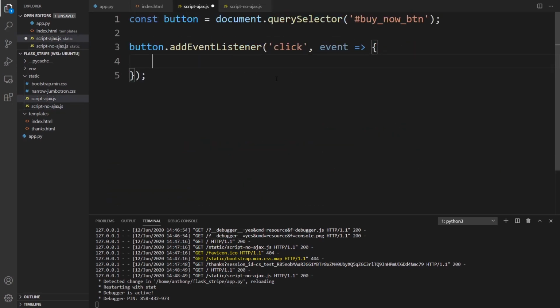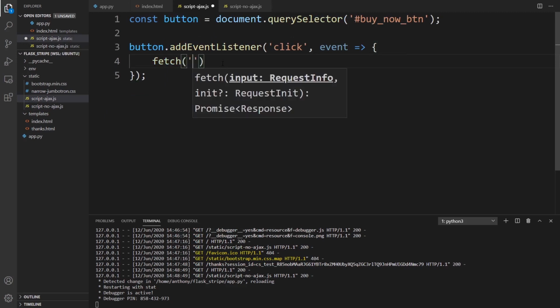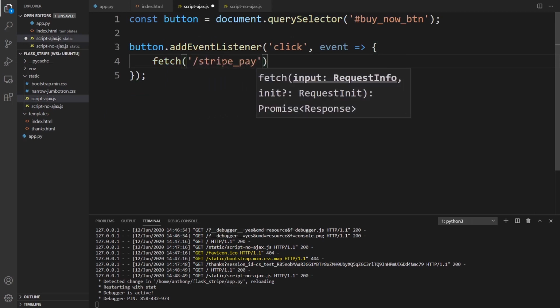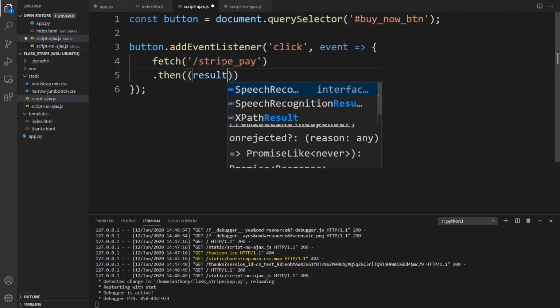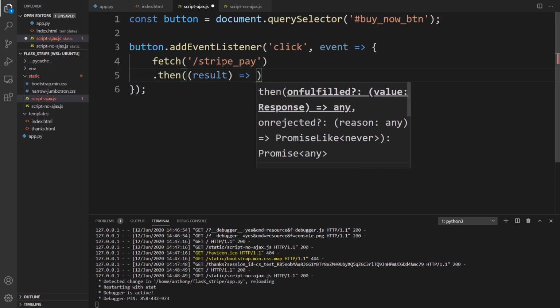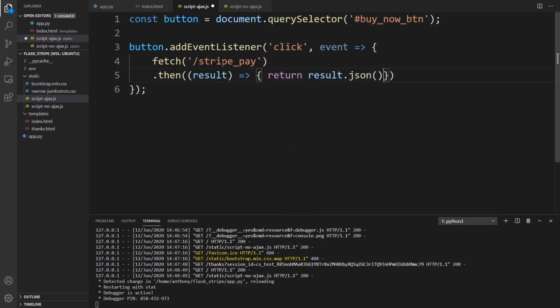But in the Ajax example, I can't initialize Stripe until I have that checkout public ID. So what I need to do here is call fetch, and I'm going to call the route that I just created, so Stripe Pay. Then I'll call then here, and it's going to take in the results, and I need to convert that to JSON, so return results.json. I won't really explain this too much. You have to be familiar with how fetch works, but basically I'm just performing an API request to my own app, and it's going to return the JSON data. So here it returns the data in a form that's like a string, and I'm converting it to JSON here.